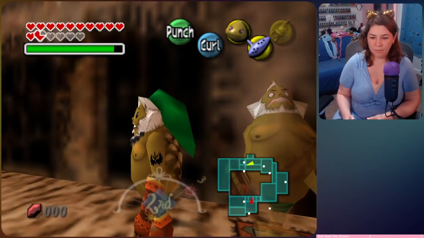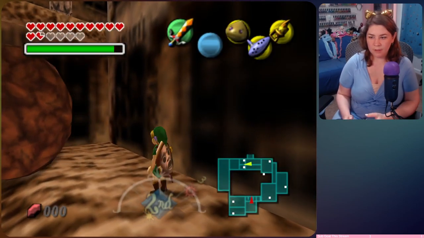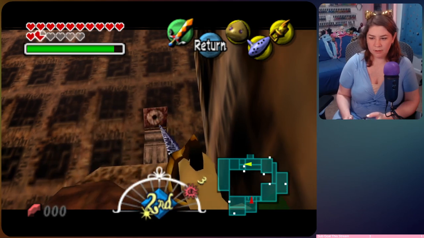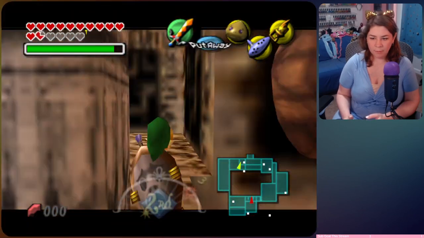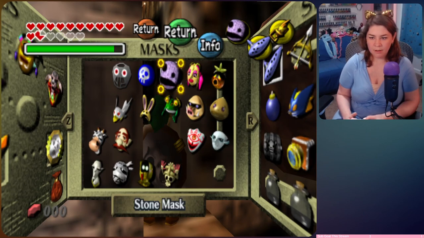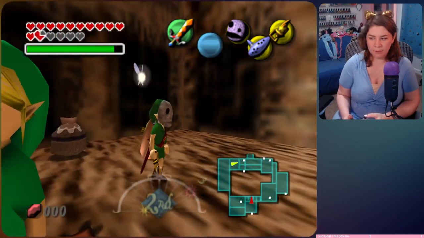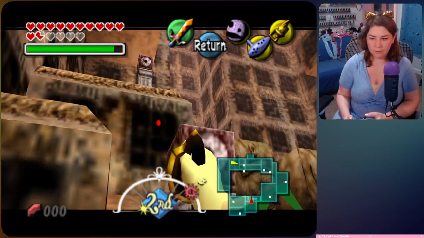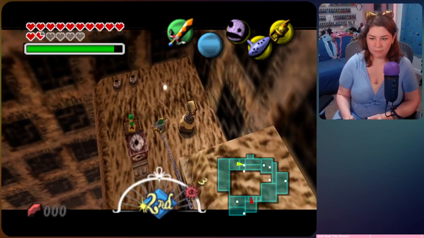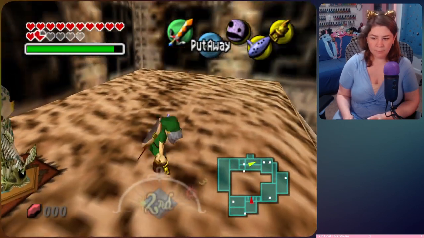All right, so now the blocks have moved up above us. So we gotta get up there. Whee! Can't forget our stone mask so that bullshit eyeball dude don't bother us. There we go. Whee!